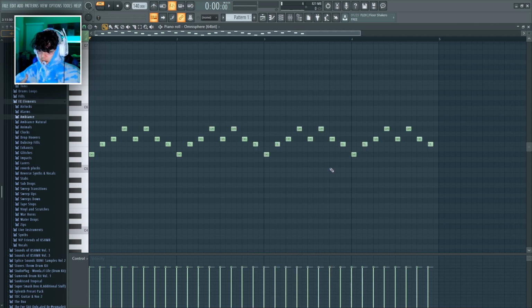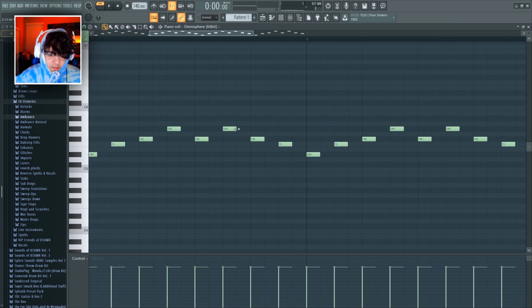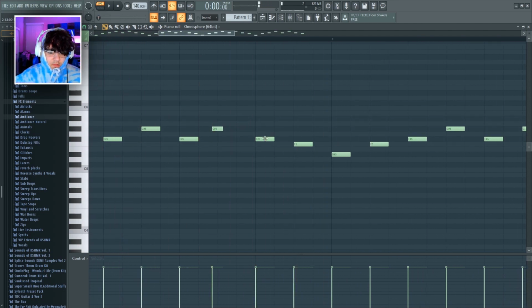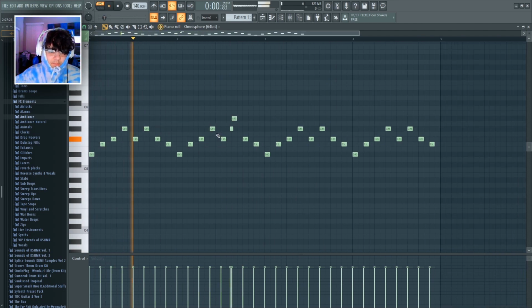What I do, in my opinion, is a 4-bar pattern, which is 1 bar here, 2 bar here, 3, and then 4. And you usually want to switch it up on the 2nd and 4th. So maybe we can do a little one of these, like that. Yeah, I'm going to stick with that.